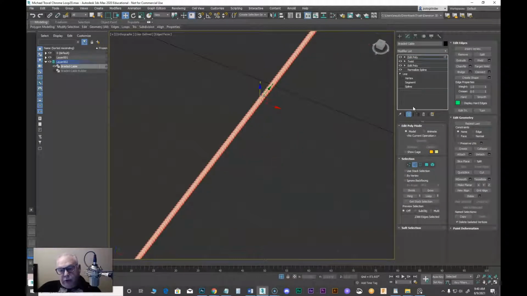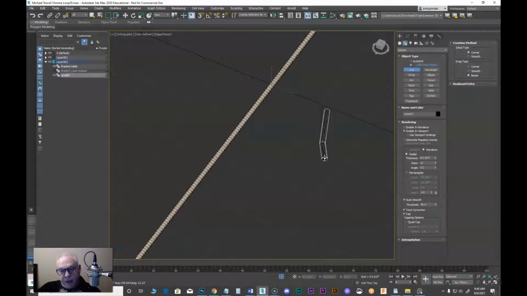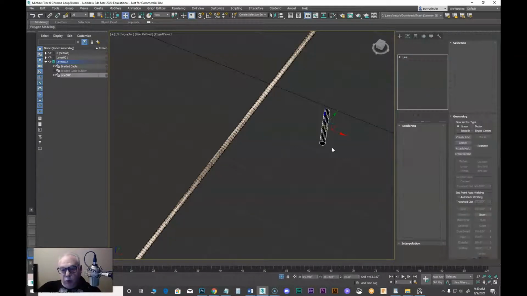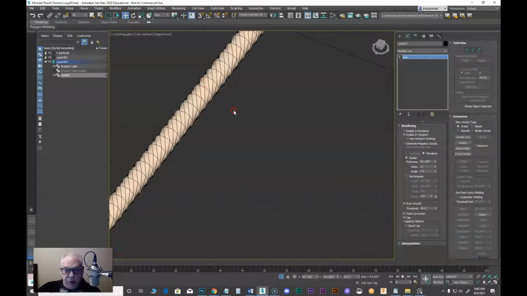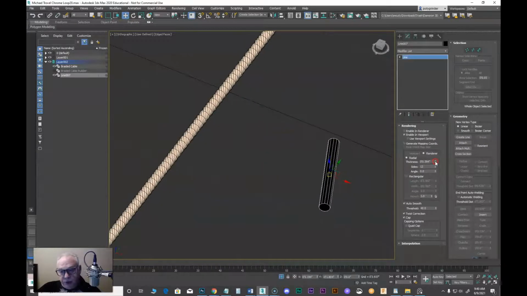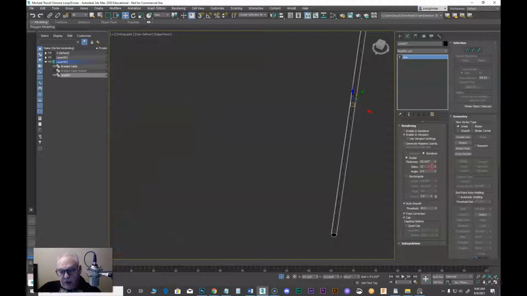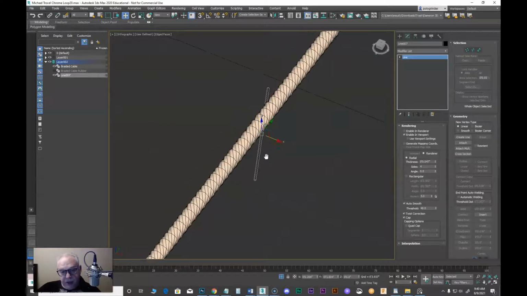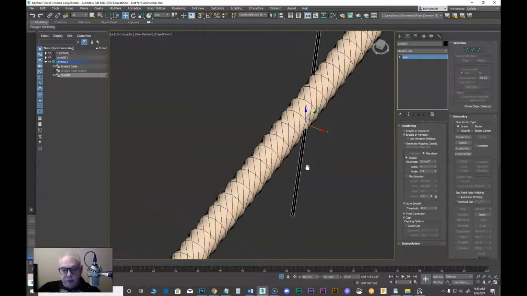Okay, now before we go to this next part, we need to come in here and set something. So I'm going to make another line here real quick. And what we're going to do now is set the parameters of what we want these little bitty wires to be. And so this is way too big. So we're going to want this to come down. And I think on our sides, we want maybe 4. And so what we're setting is how thick we want that little piece of wire to be. So maybe something like that would work.